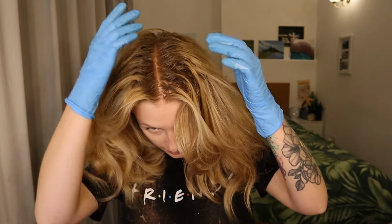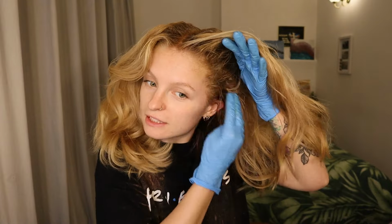Okay, my roots are done. I can see they're already darkening up. A little bit scary because I really want to stay quite blonde, but there can be no light without the dark, as Harry Potter knows.